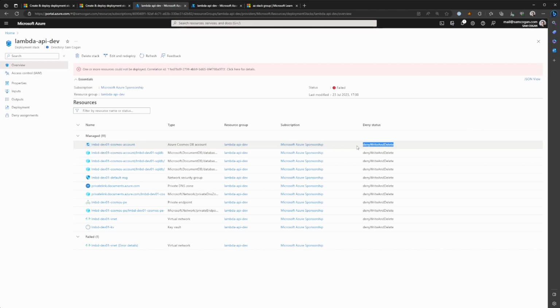So we're going to need to add an exception to the deny assignment, in this case for my account. So let me just go grab the object ID from my account and then we'll do the same. But generally, if you're going to automate this process, you would do that for a service principal or a managed identity or something like that. But that's just to be aware of, for the deny assignments. There isn't any magic in deployment stacks. The magic is that it allows you to create them, which you can't do anywhere else. But if you want to actually be able to deploy or delete them later, something has to have an exception to that. Otherwise, you're not going to be able to do it.